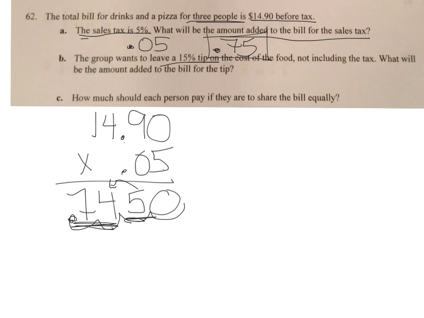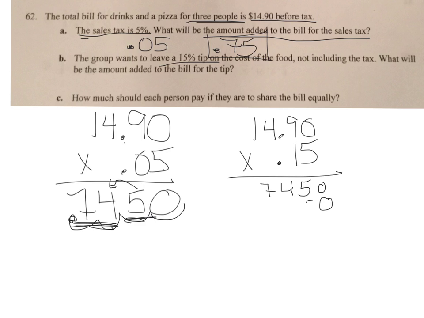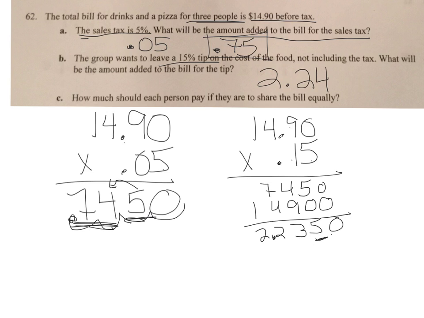Next, they have a tip for 15% that they're leaving. So they're wanting us to calculate the tip. So then I would do $14.90 times .15. Same thing, I'm changing that 15% into a decimal. So you're going to get the same thing that we multiplied on the other problem, so I'm just going to write that down. Then you need a placeholder, 1 times 0, 1 times 9, 1 times 4, and 1 times 1. We're going to add all that together. And then we have 1, 2, 3, 4 places behind the decimal again. But once again, this 5 tells me to round that up. So this is going to be $2.24 for the tip.